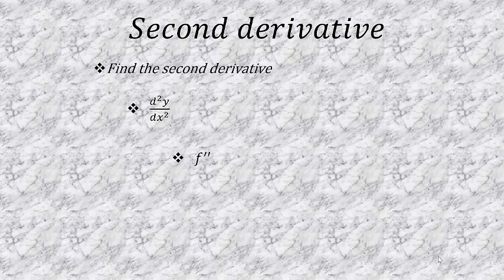Then another way: when you have f prime, that one is first derivative. When you have f prime prime, that's second derivative. If you have f prime prime prime, that's third derivative. You need to note that when the primes are two, it means second derivative. When they are three, it means third derivative. If it is only one, it means first derivative.